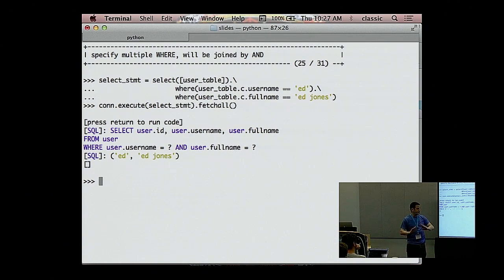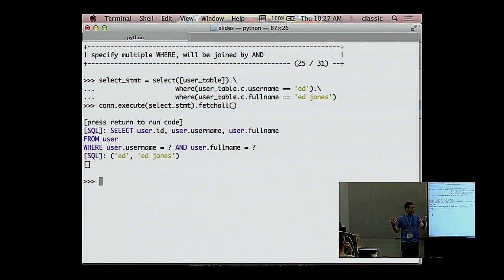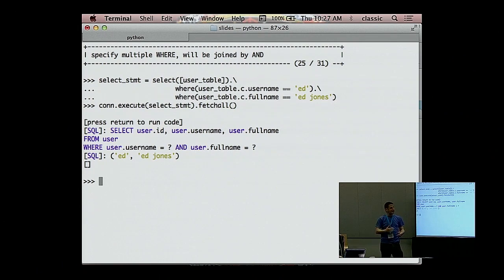Method chaining in most cases that I've ever seen, you get a new object back. So when you say select, you have this one object, like ID number 1. You say dot where, you get a new select. So you have the old select and the new one are both present if you keep the old one around. And then you say where again, you get another new one. So it basically clones it each time and adds more state to it.